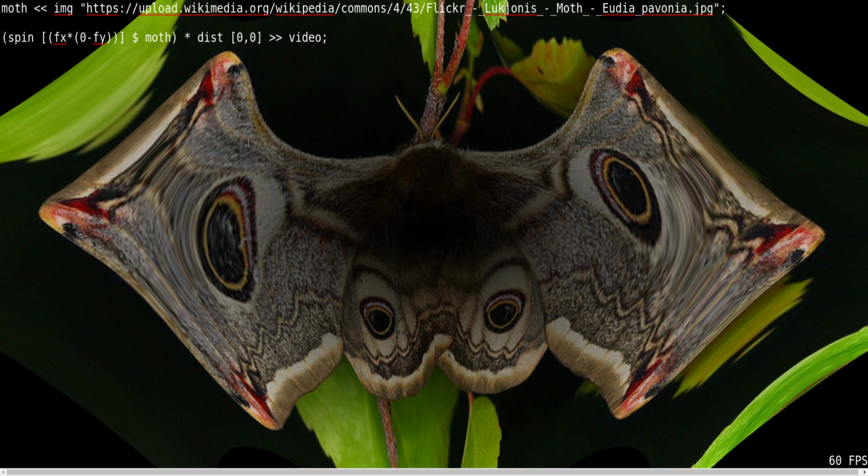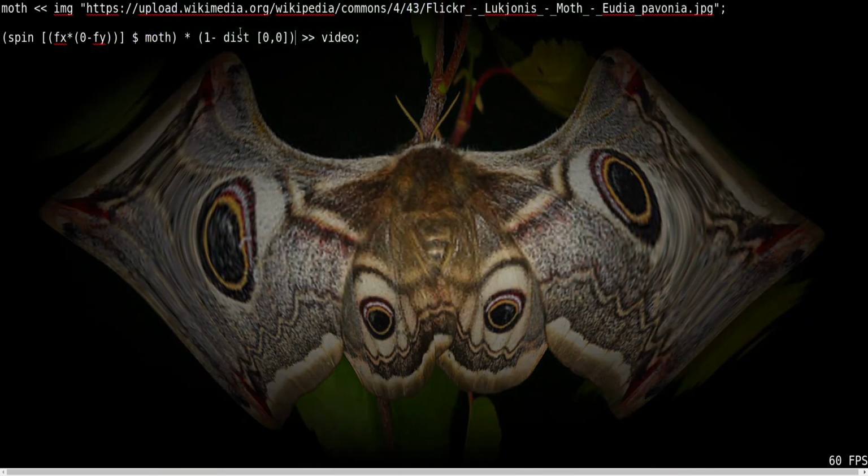Okay, so that's cool. That means it gets darker as it gets closer to the center point, because then this is closer to 0. So if we want to make things iris out to the edges, we could do this. I think that should work. Yeah, so it's brighter closer to the center, darker at the edges.